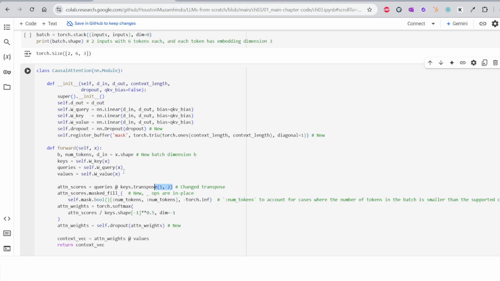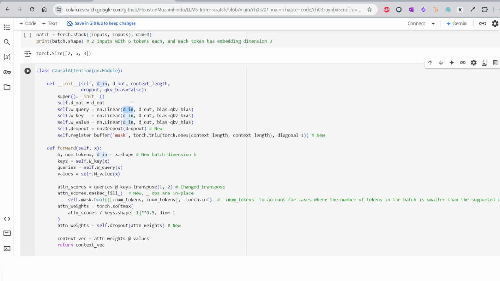We're transposing on the two dimensions and not the batch dimension, because now we have three dimensions: the batch dimension, the number of tokens in each input, and then the dimension of each token. Remember, the dimension could be anything, could be 738. Our dimension in our examples was 3. You can read the code itself.